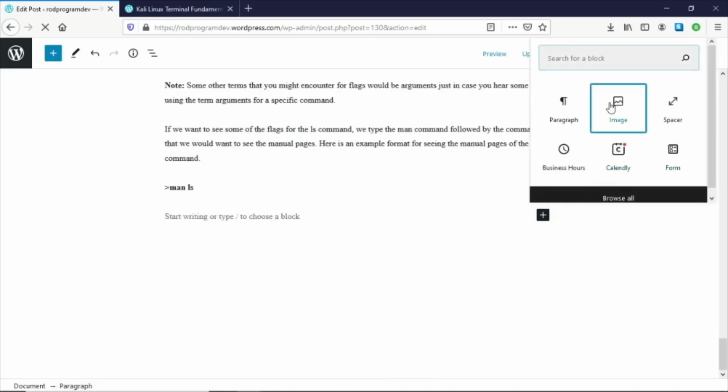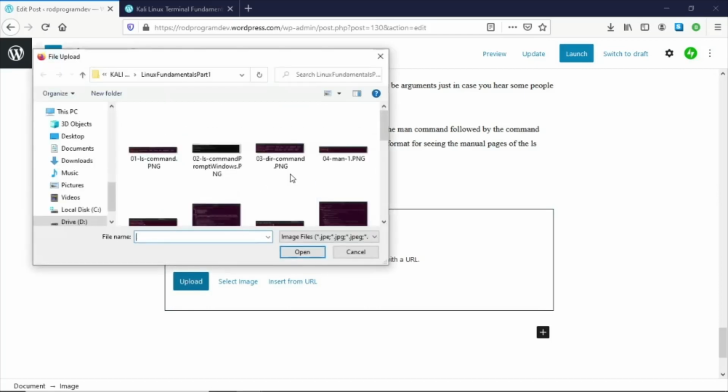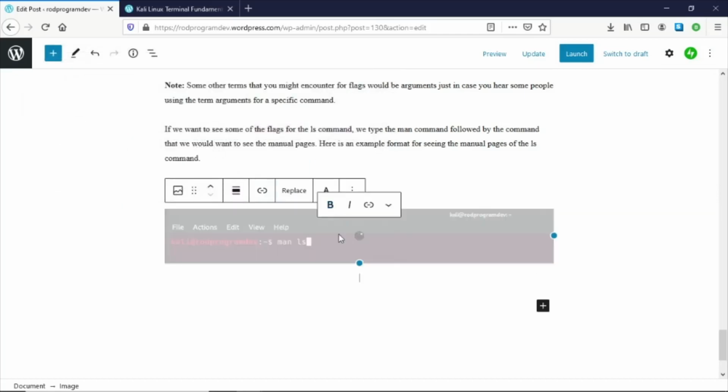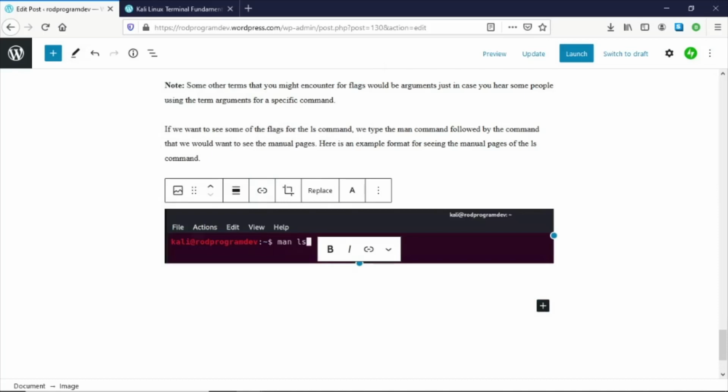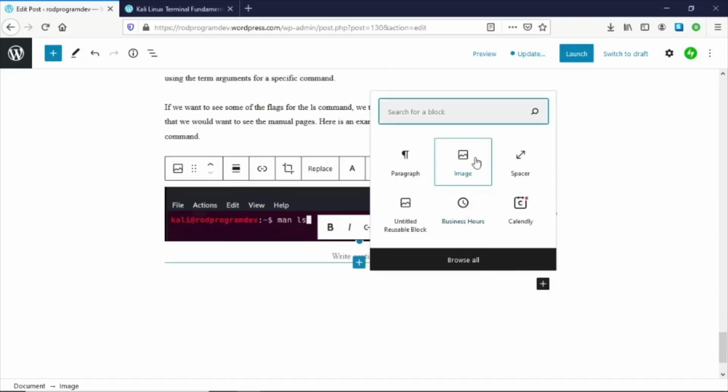Let's add an image here. Now let's add another image here.